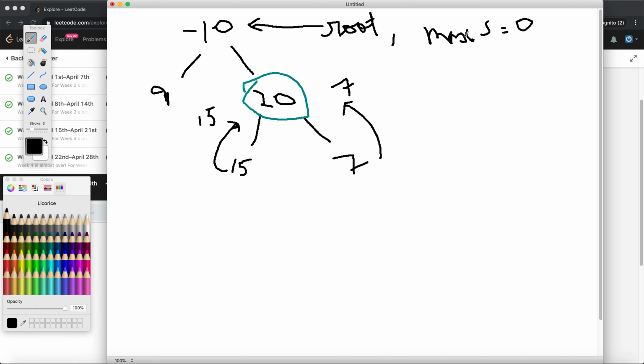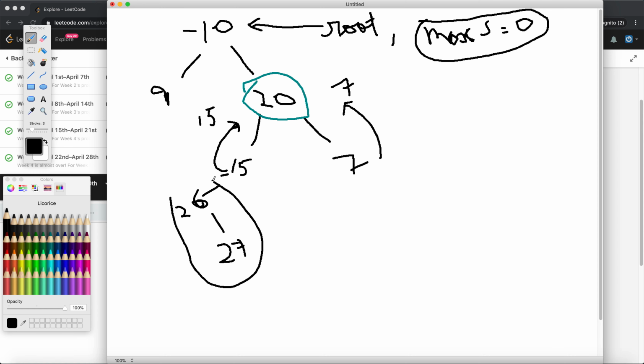I take this maximum sum just in order to track the max sum, right? So let's say I had a case where this is something like 26 and then 27, and this became minus 15. Let's say this subtree gave me the max.